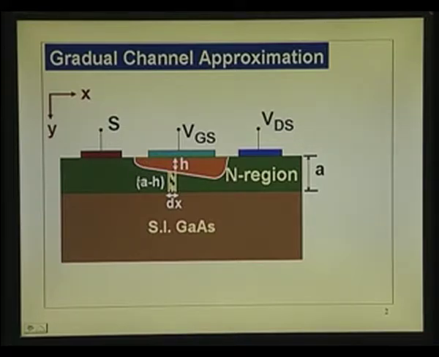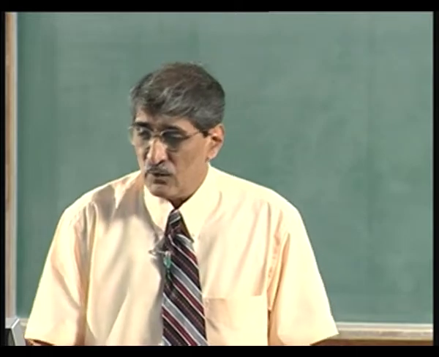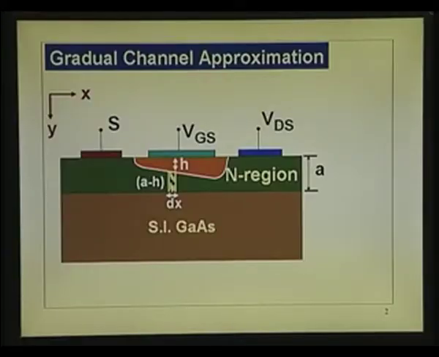The drop here is appearing across the gate and this channel region, and this is plus, that is minus. So, it appears as if applying an extra reverse bias across the junction. When you apply an extra reverse bias across the junction, the depletion layer widens. So, the extra reverse bias across the junction due to the drop in the channel increases as you move from the source to the drain.